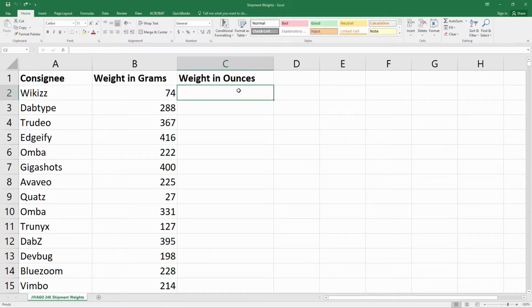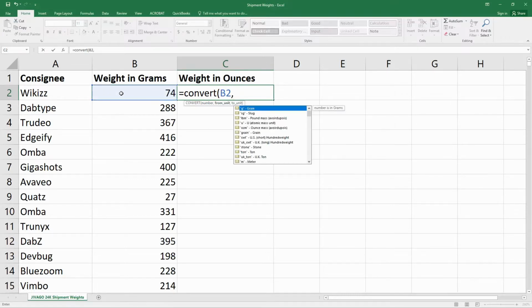Let's place the cursor in the cell where we want our converted value to appear, and then type the equal sign to signal to Excel that we'll be starting a formula. Type the word convert to bring up the convert function, and then type the open parentheses. Now click on cell B2 to fill this into our formula as the value to convert from. Then type a comma. Now select from this list the unit of measure you'll be converting from. In this case, we'll be using grams, and you'll need to double-click to make the entry.